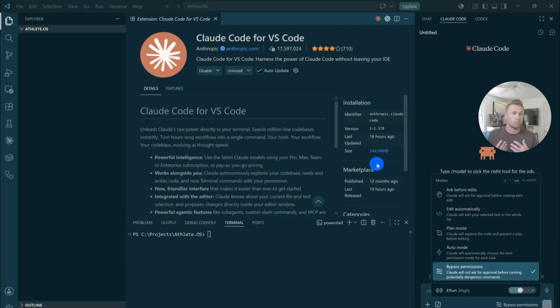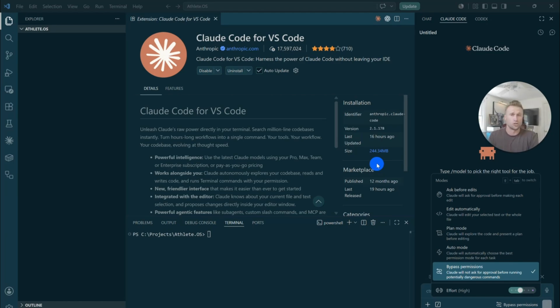The mode that I operate in, and I think most people who use this as a daily driver operate in, is this thing called bypass permissions. You've probably also heard it as dangerously skip permissions. What this allows Claude to do is go through and not prompt you every single time it needs to make a change. For what we're trying to do here, I think it's the most beneficial for you. It'll allow you to actually develop and grow.